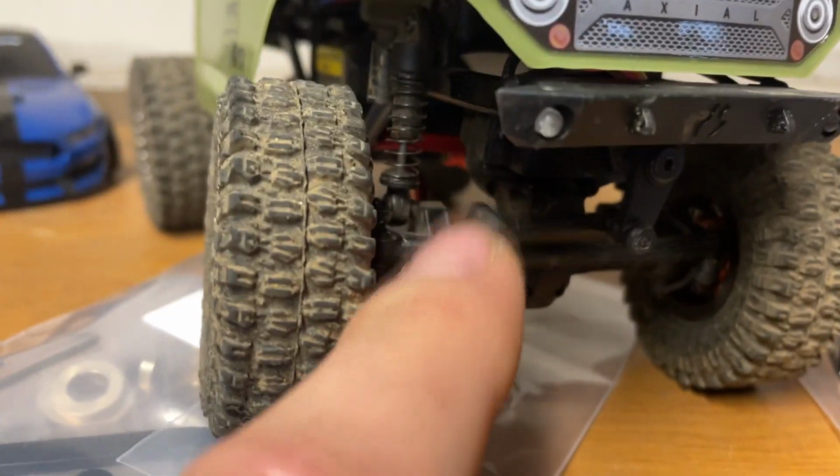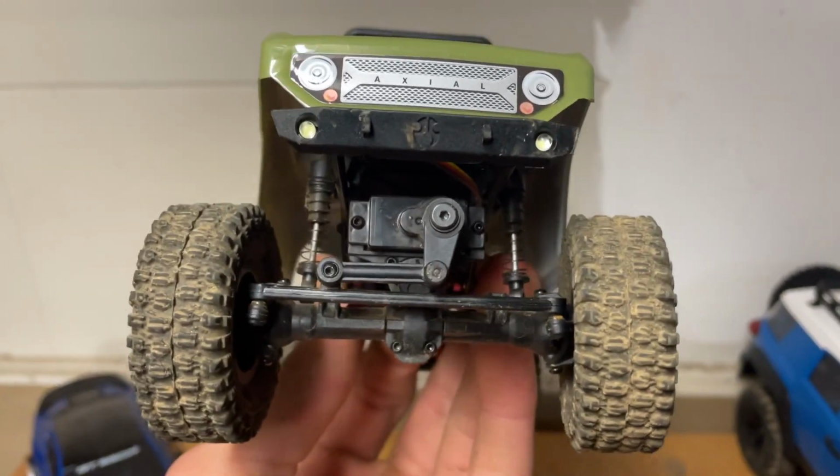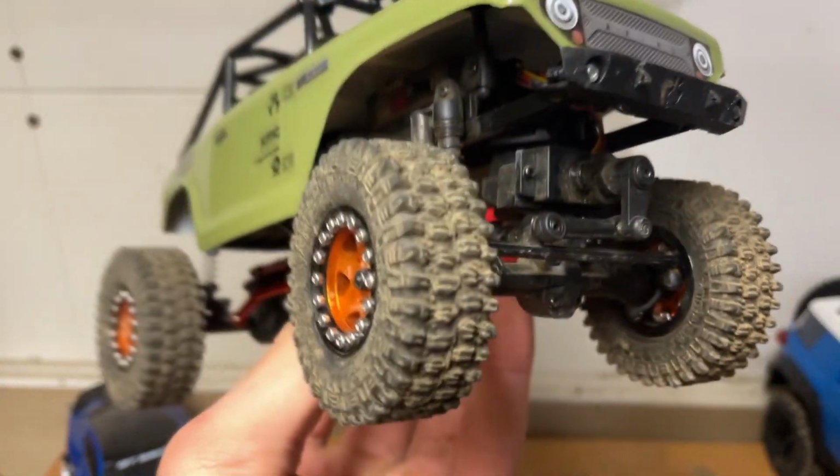Like look at that slop, guys. Obviously you get what you pay for, right? Out of the box, they're really good, but we can make them a lot better. So we'll bring it over to the workbench and we'll get started.